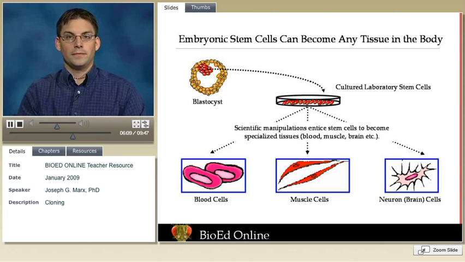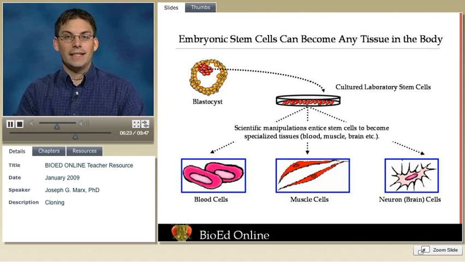So why clone? Recall that stem cells are cells which can become any other type of cell in the human body. Stem cells are harvested from the inner cell mass of a blastocyst. Cloning is a way to get stem cells which are genetically identical to the donor, thereby preventing any possible rejection problems.